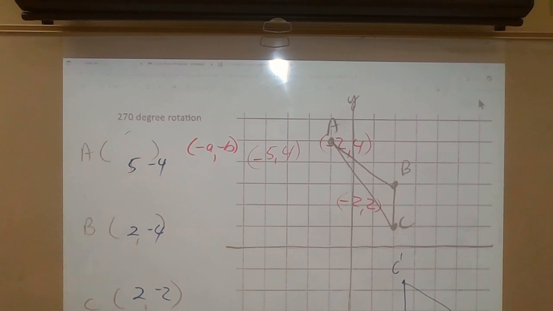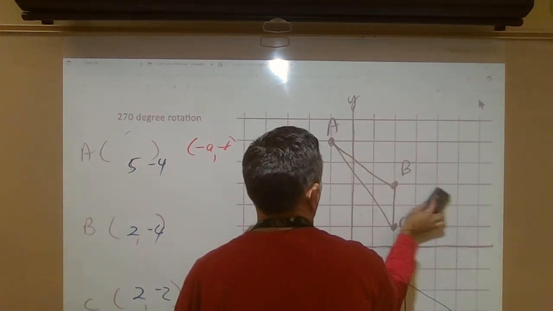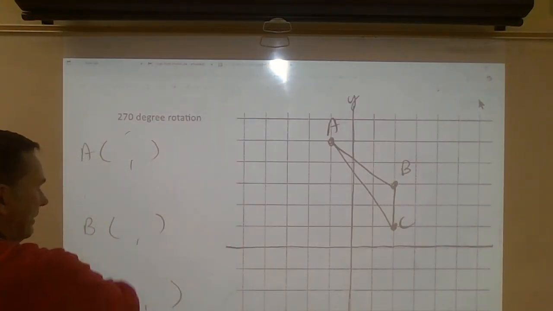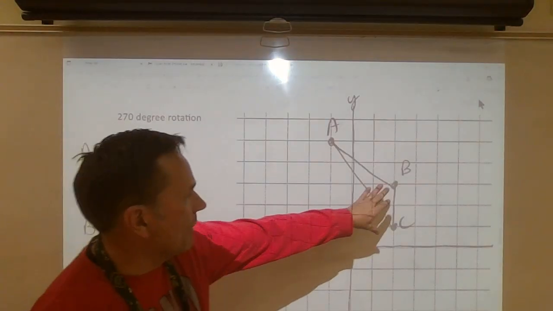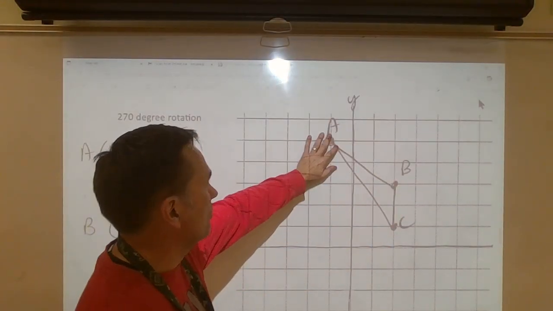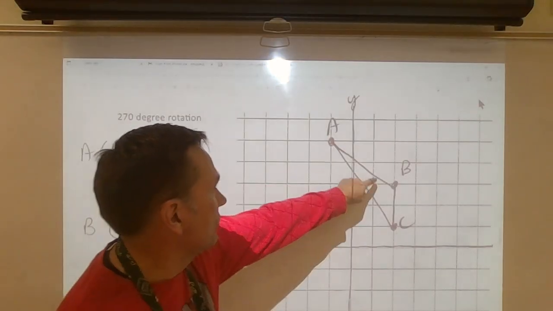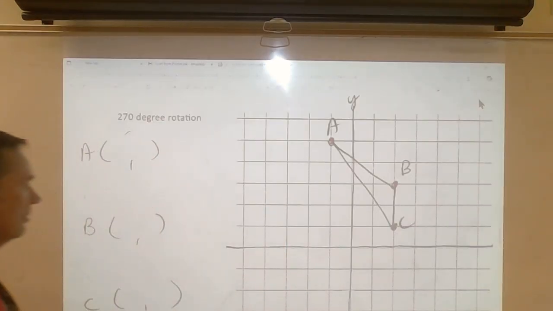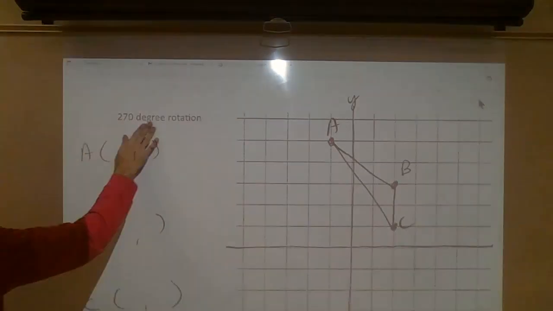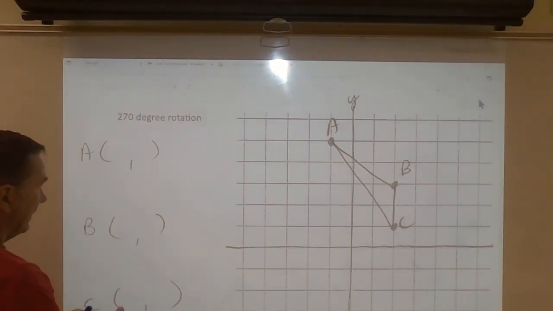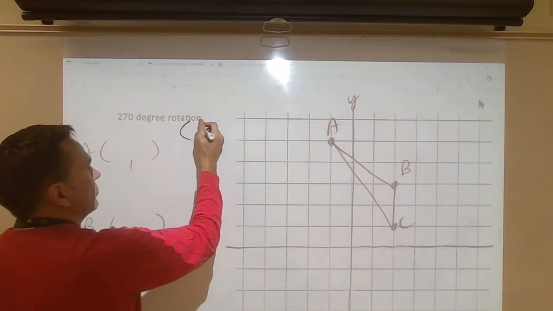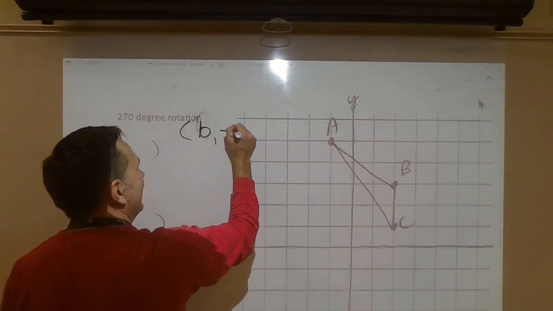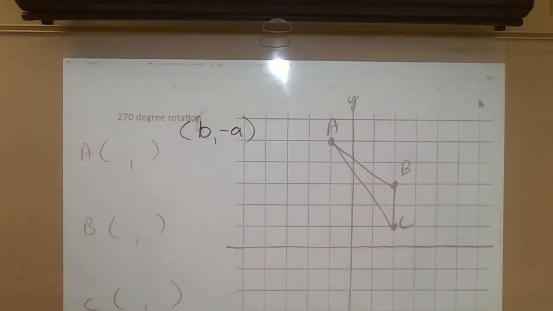Now our 270-degree rotation. Now, this is going to be, again, a little bit different. As you see, 2 points are in quadrant 1. 1 point is in quadrant 2. They're still going to be moving 3 quadrants around. That'd be 270 degrees. And remember, this will now be a positive B value and a negative A value.